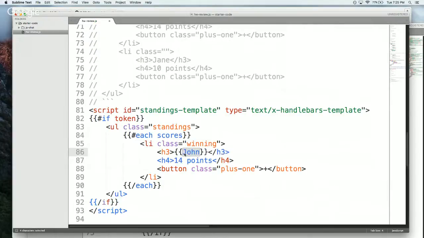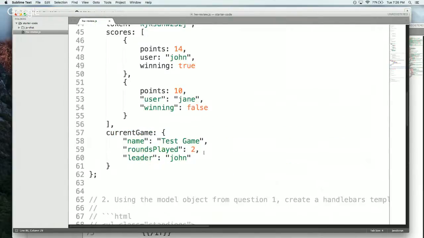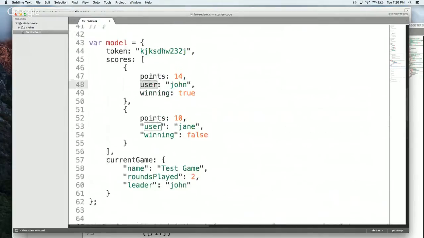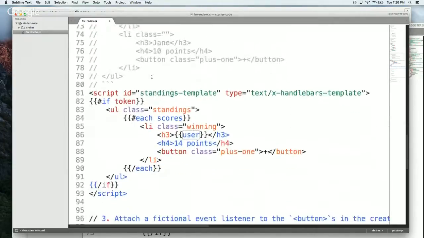We're going to use the curly braces, which say, this is dynamic data, this is a placeholder, and we want to put in there the thing at the key user, right? Because if we look back at our model, once again, each of these objects in the scores array has a key user. And that's what we want to put there in the name portion of this.